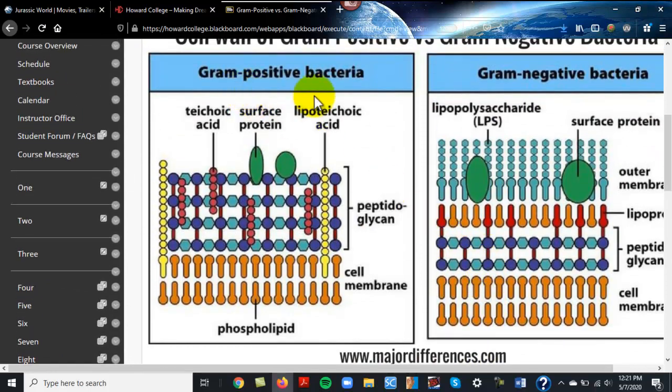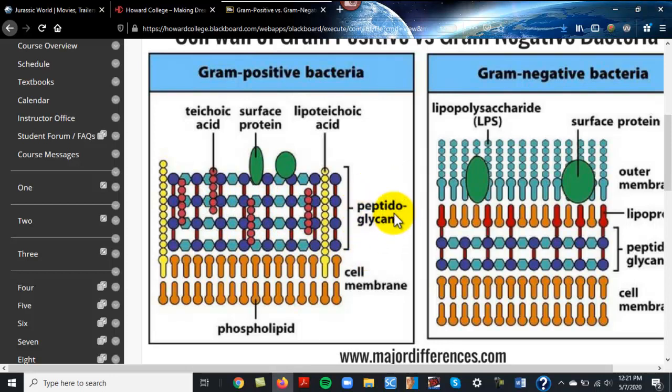So here's kind of where this really plays a good role. So this is a gram-positive bacteria. This is a gram-negative. And this is a pretty detailed diagram. The one I gave in your outline is a little easier to follow. See gram-positive? See this big, thick layer here? This is the cell wall. And it's made of something called peptidoglycan.